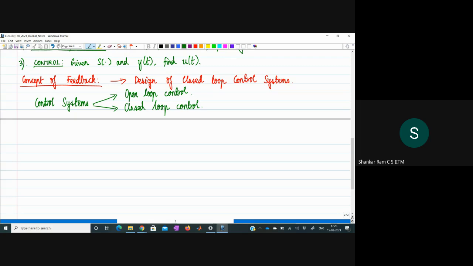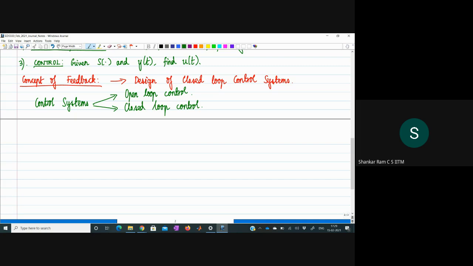So we are not going to measure the actual speed of rotation of the fan. We are essentially going to hope that the fan works the way it was supposed to work, as far as the manufacturer was concerned. So what are the advantages of open loop control? It is very simple. It is also economical. It is not very expensive. It is relatively cheaper, and consequently it has very attractive advantages.